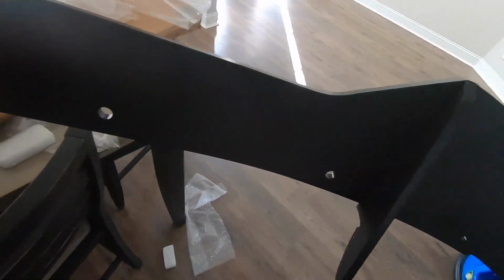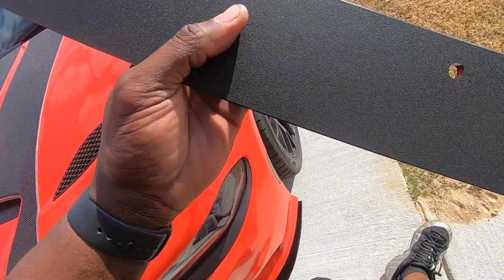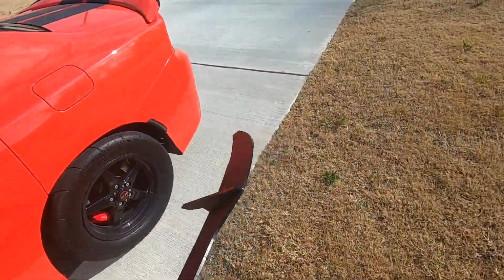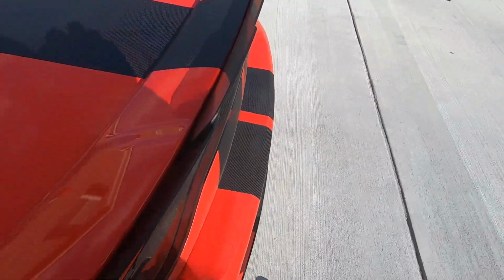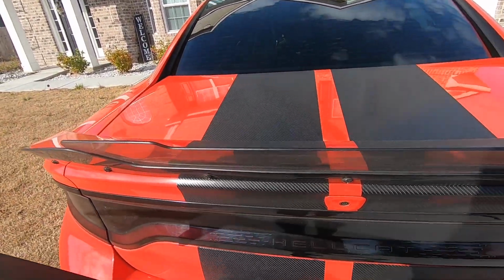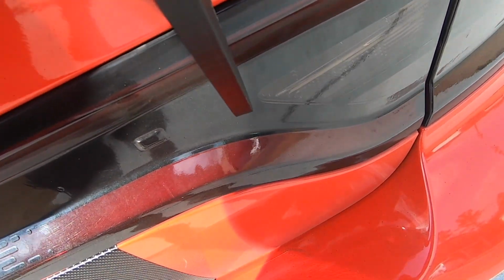So here it is, man. It's another wickerbill. Let's go outside real quick so we can see exactly how it looks. But yeah, it's another wickerbill, man. Oh shoot, almost spread it. This one, I wanted a different material other than that stuff they give you all the time. Once it starts scratching, it starts looking bad, and I don't want that. And of course the holes don't match up.